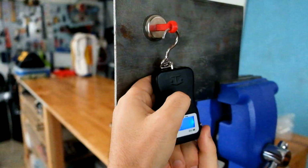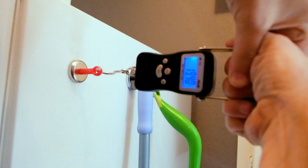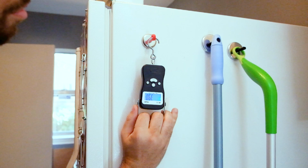Let's see how much it takes to pull it down. Wow. 18. That's pretty good. For the fridge. Oh. Oh, gosh. Sorry. 21 pounds. So now, downwards test. What? Whoa, it's less? Or the same?